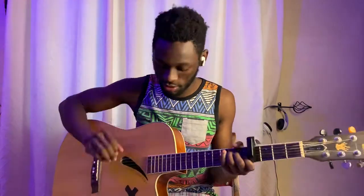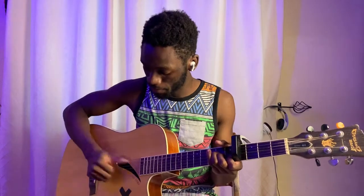First of all, let's start with the easiest version, where we have our capo on fret number 4. We're using the following chords. The first chord is going to be an A minor. If you want to really get the funk of the song, you're going to have to pluck, tap, pluck, tap. We go to G, and then we have an F, and then sometimes he puts a C, sometimes he puts a G.